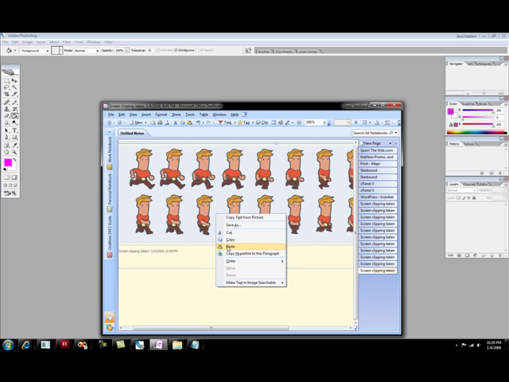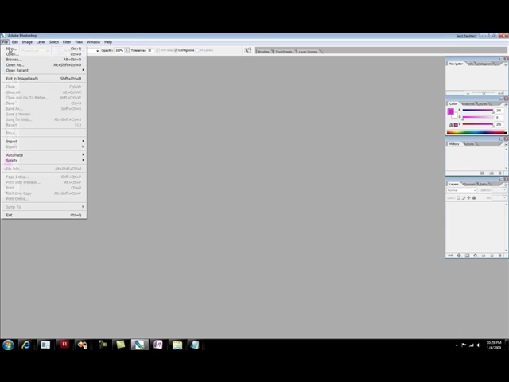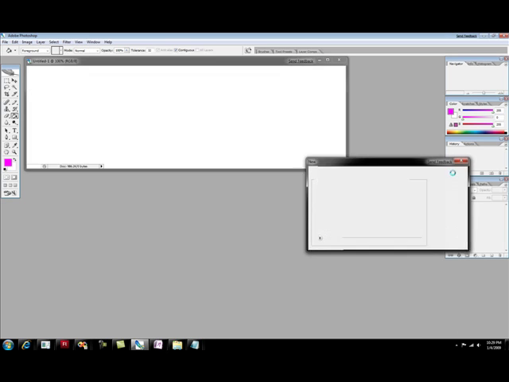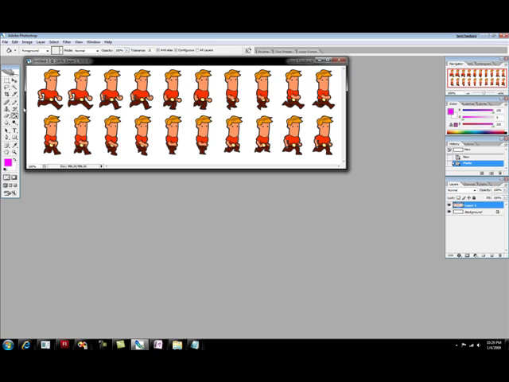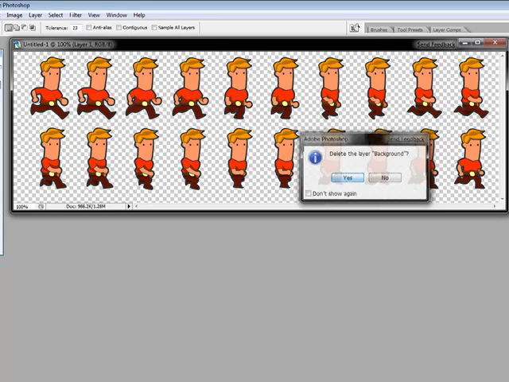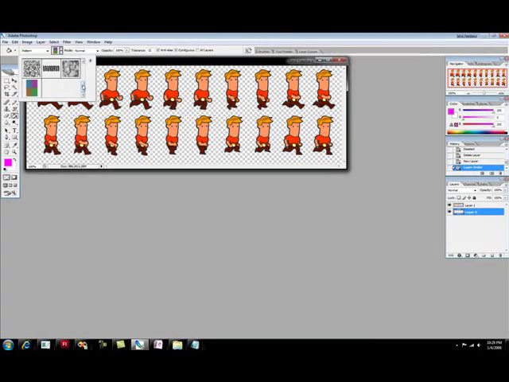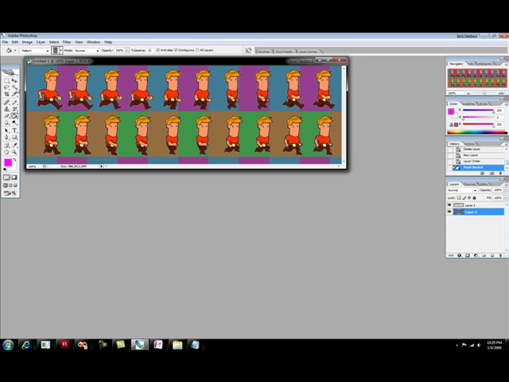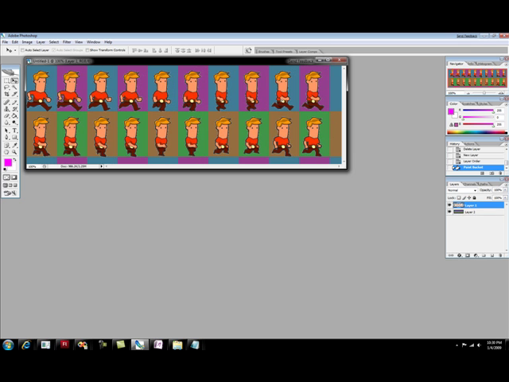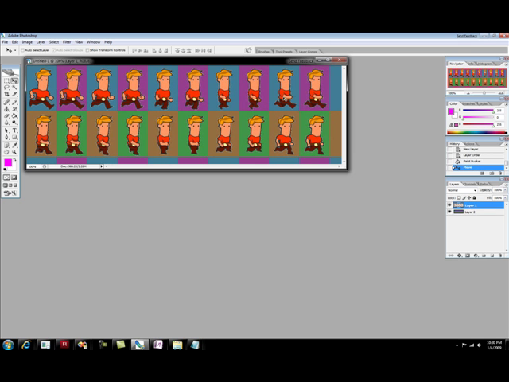Alright, so here's the clipping you took a second ago. Just copy it, go to Photoshop, make a new file, and paste it in. We're going to take out this white background. Delete that so you can tell. And now we want to position him. So take the paint bucket, go to pattern, and you should see a pattern here at the bottom. Now we're going to move him. That looks pretty good.